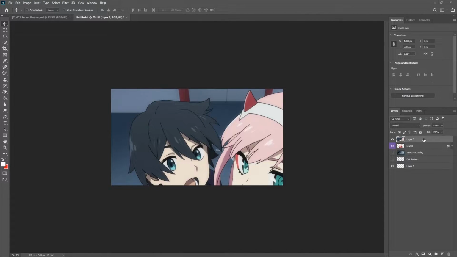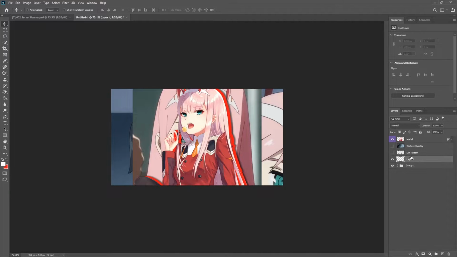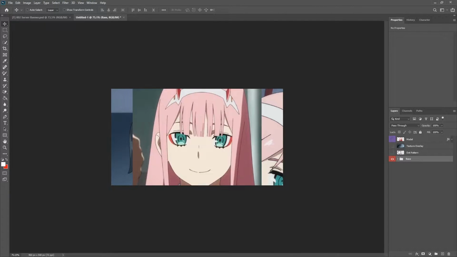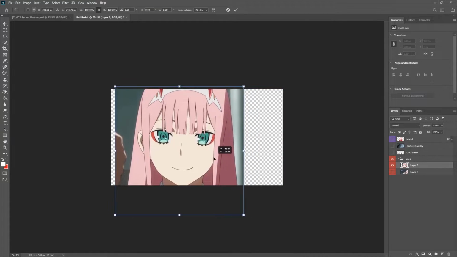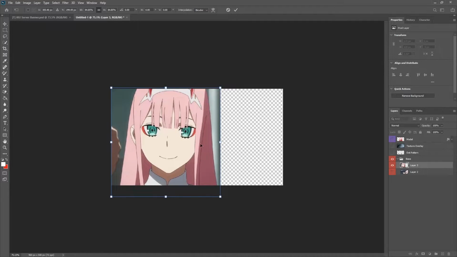Alright, so next step, I'm going to go ahead and grab the 2 images that I want to be using. I'm going to group them, drag them below the actual model, and we don't actually need that layer there anymore. Let's make these red. We'll name this the base, and we'll actually hide the model for the time being because she's done and she's just going to be in the way for now. So let's hide that one for a second, move this over, resize it a tad. Perfect.